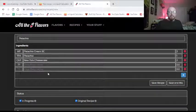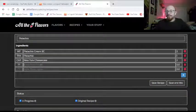Yes, Sweet cheesecake is also pretty oily, and I think that when we combine that with the oil, the buttery flavor that's in the pistachio cream, it's gonna be way too fatty, and we might end up with a broken cheesecake. I don't think it'll be great. So I think what we're gonna do is use the Flavor West yogurt and Cap New York cheesecake combo. I think that those will complement the pistachio cream best. It won't be super oily, and we won't have to add any extra off notes.